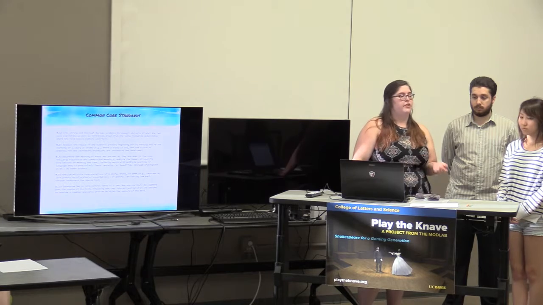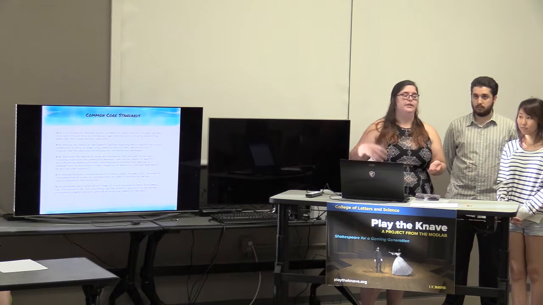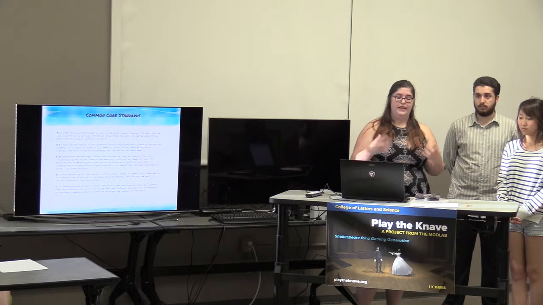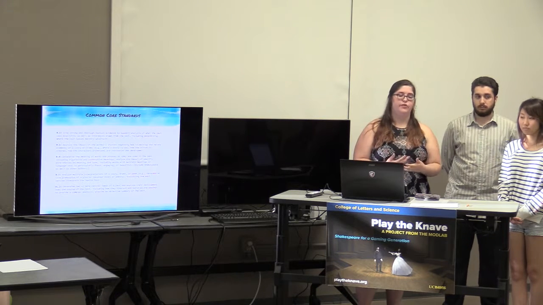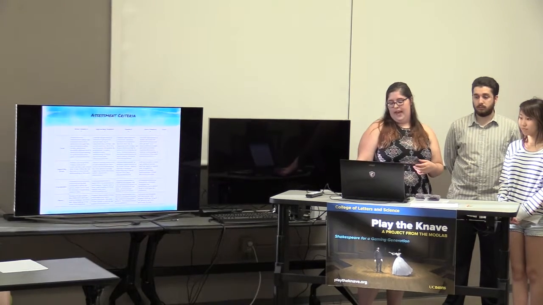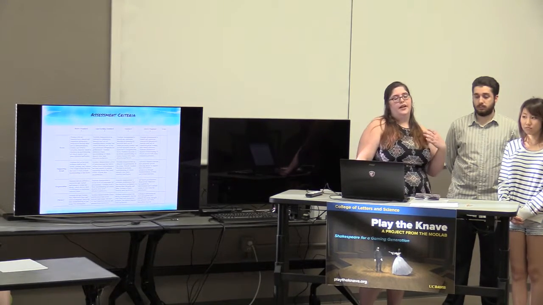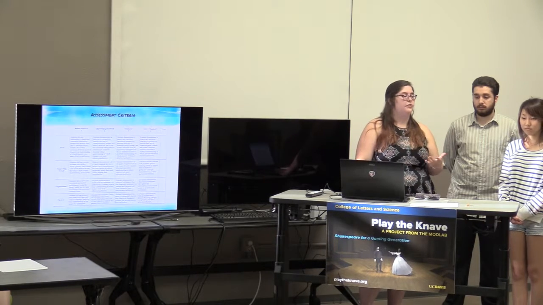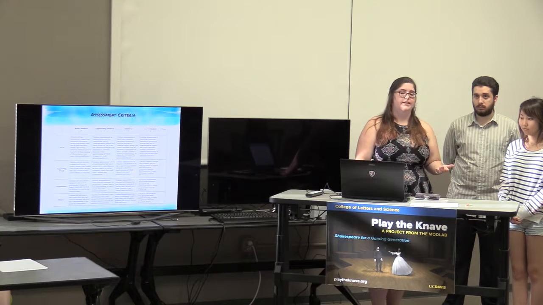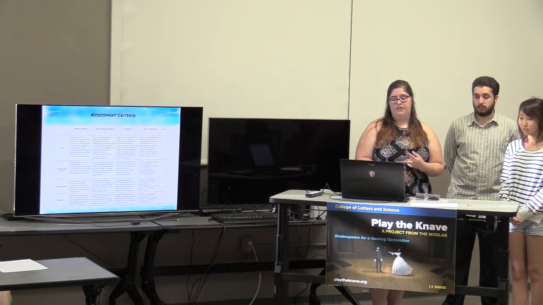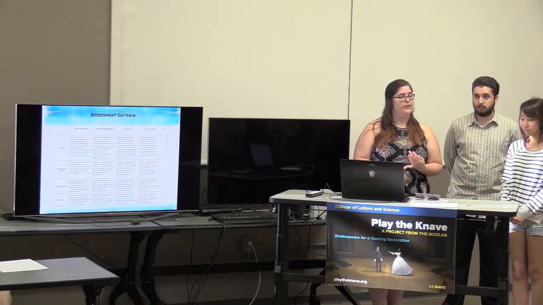We were trying to hit a few different Common Core standards, which are listed here, but essentially we were going for reading and the speaking and listening parts of Common Core because we thought that was the most applicable to Play the Knave and this lesson plan. And even though we did not grade this assignment, we did create a rubric in case teachers wanted to turn it into a graded assignment later on. We focused on 4 main areas for performances: the overall focus of it, the supporting detail, organization, and the fluency.